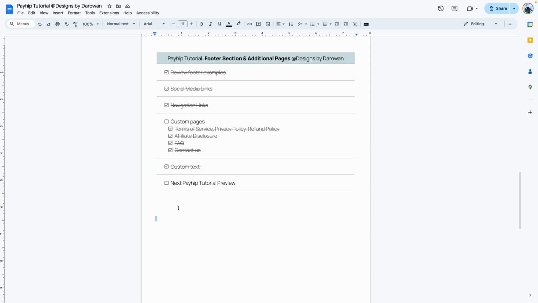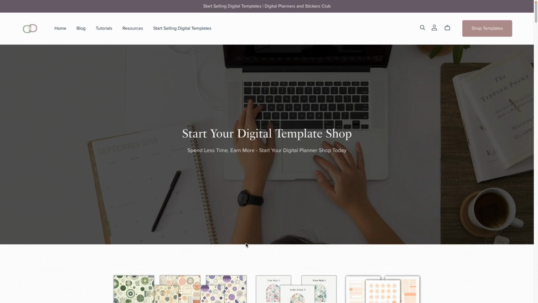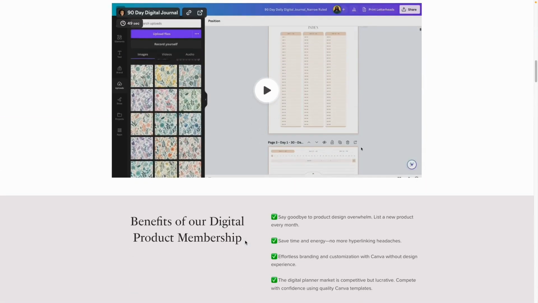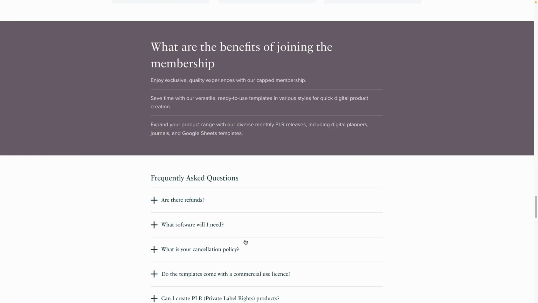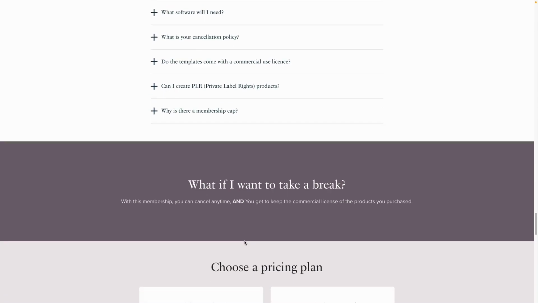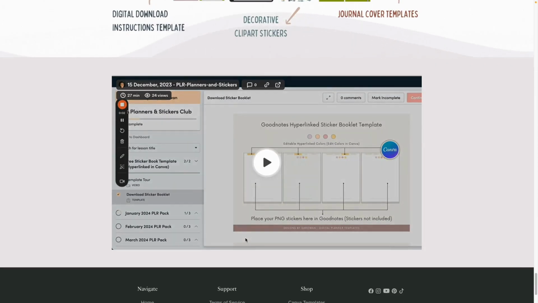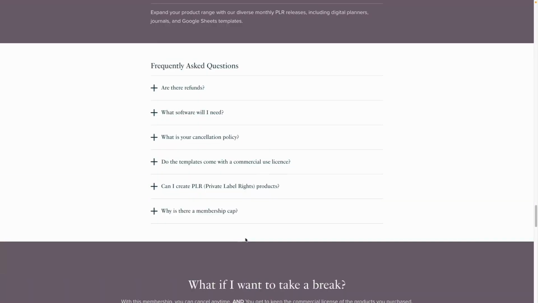Before we completely wrap things up, here is what we are creating in the next video. It's going to be a long video because it's an entire sales page. So here's a preview of what it looks like. It's a long sales page. It has all of the different sections that you will need to sell services, products, or your courses. I will go through all of the steps that it takes to create this.